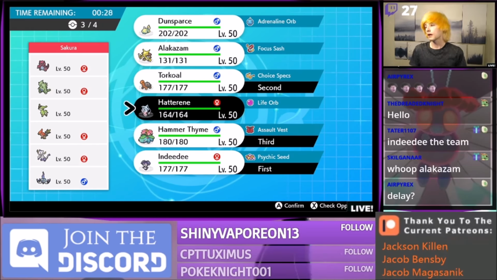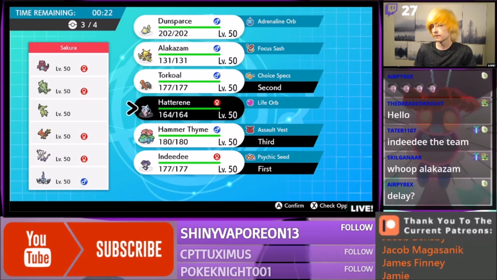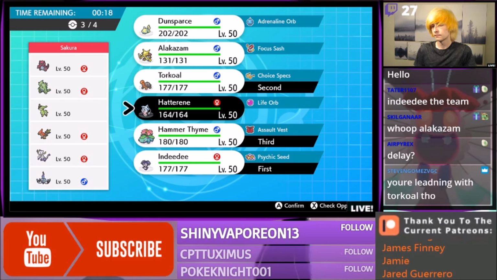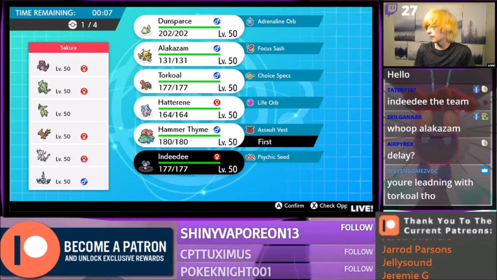The thing is, I'm not going to really have a ton of speed control. I mean, I could probably just win this game by TRing, actually. Let's think about that. Could I win the game? You're waiting with Torkoal? Ah, you're right. I should just Trick Room. He can't really stop it. That's fine. I'm going to go Torkoal Zam.